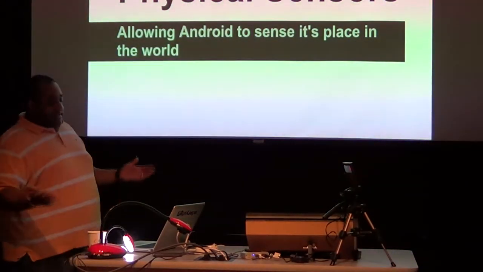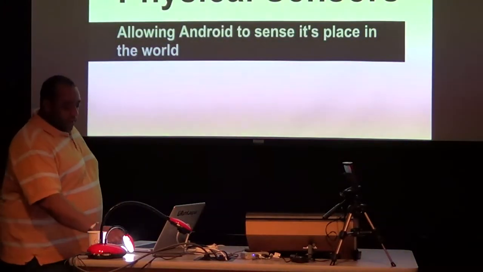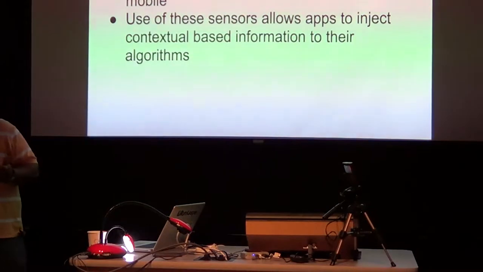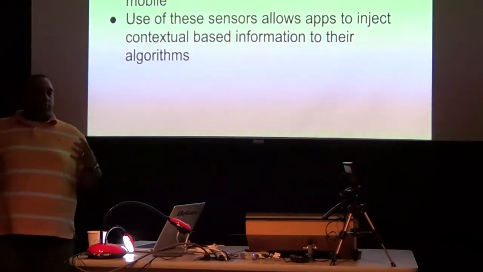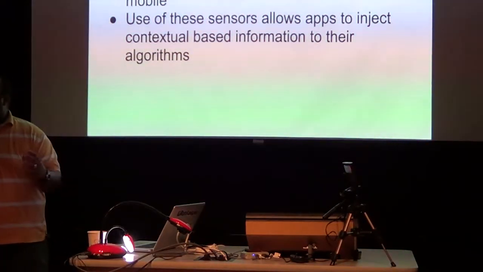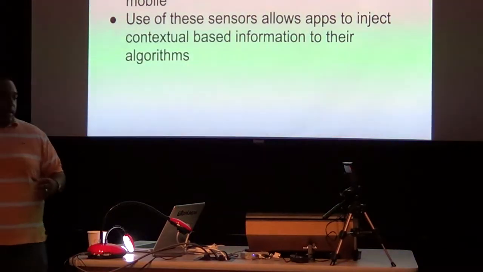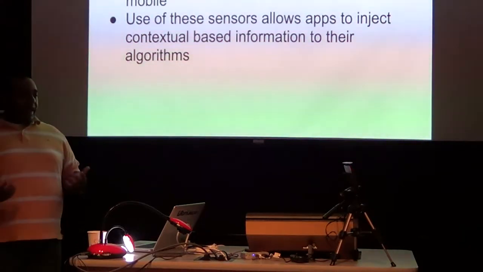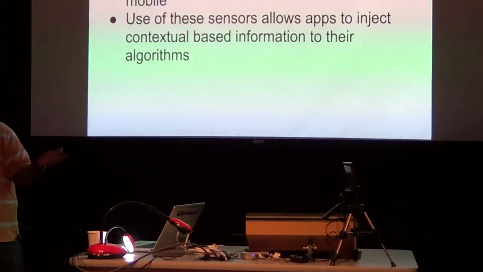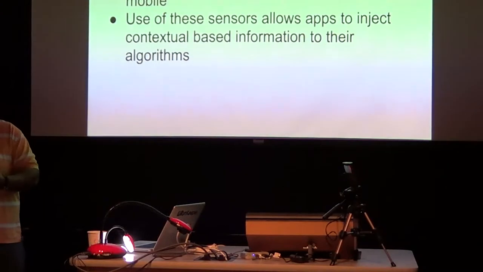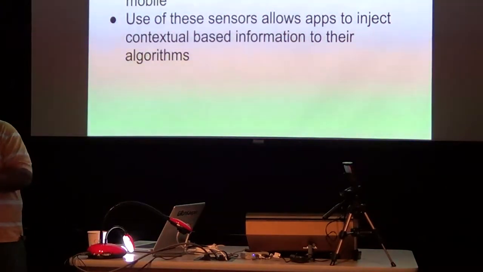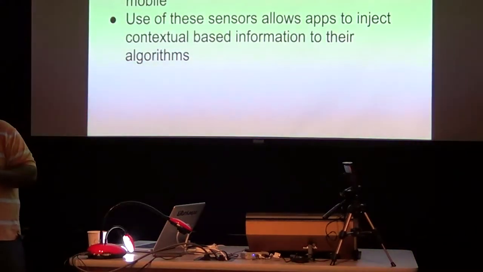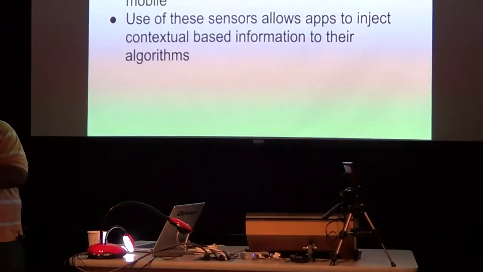So, the title of this is Allowing Android to Sense Its Place in the World. One of the reasons I'm so psyched about sensors in Android is previously sensors were sort of separate pieces of hardware. You had to put them together yourself, integrate them yourself. And it wasn't real easy to get these data fusion algorithms working with the hardware. Nowadays, the device could have 10, maybe 15 different sensors on it. It fits in the palm of your hand, in your pocket, and travels with your user all day long. When I think about my own smartphone usage, my smartphone really never leaves my side. So all day long, I could be collecting data if I wanted to. It would start to make sense of that.